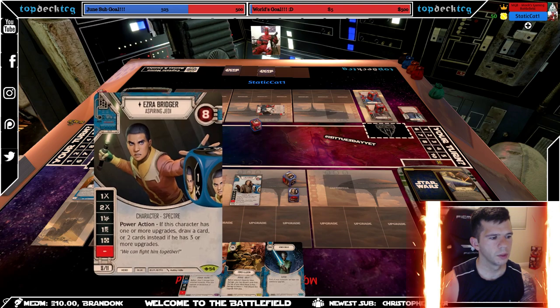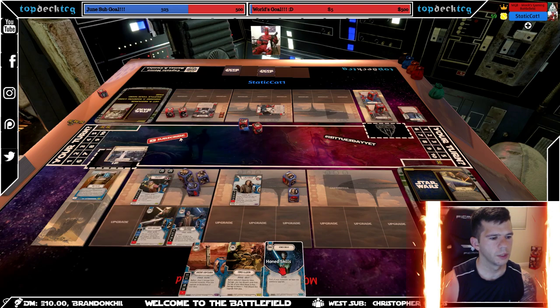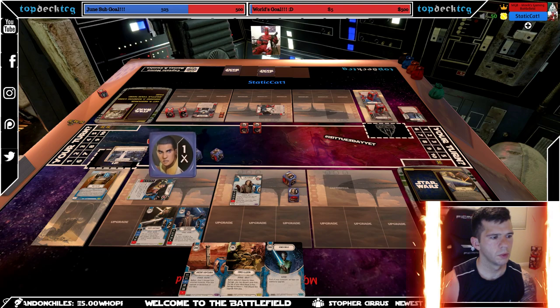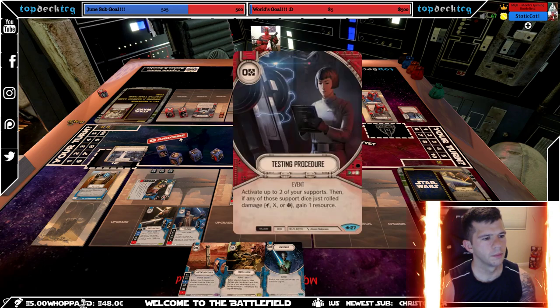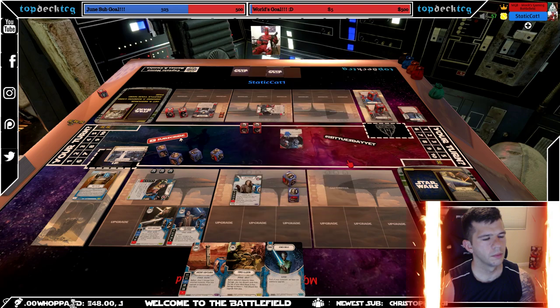I have two more upgrades. Well, two cards if he has three or more upgrades. All right, so let's roll in. Shield. Oh, I got three damage right there. It's nothing. Nothing to scout fat. I can get another upgrade onto him. I'm going to play Testing Procedures. Activate two of my supports. Then, if either one of those rolled damage, gain a resource.